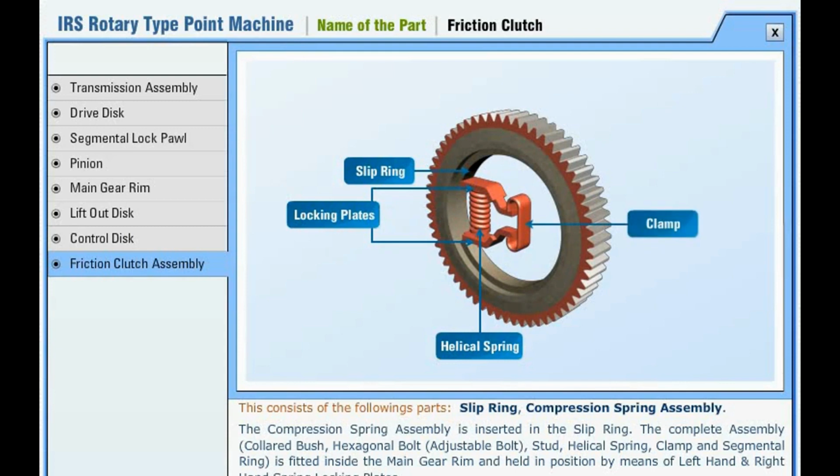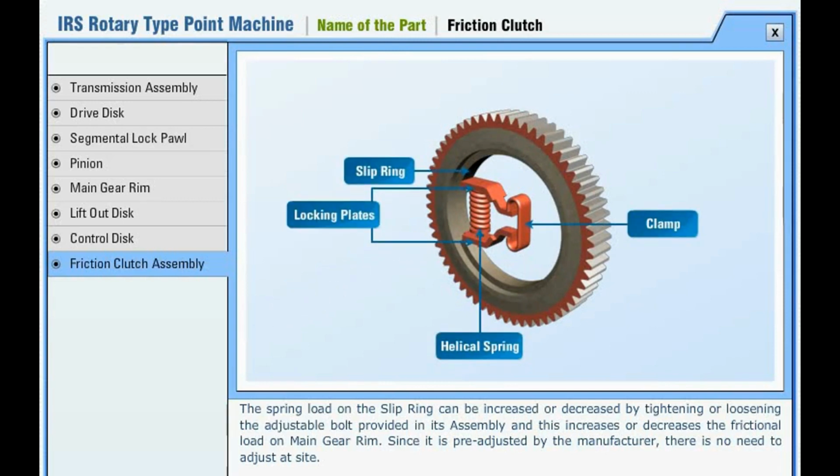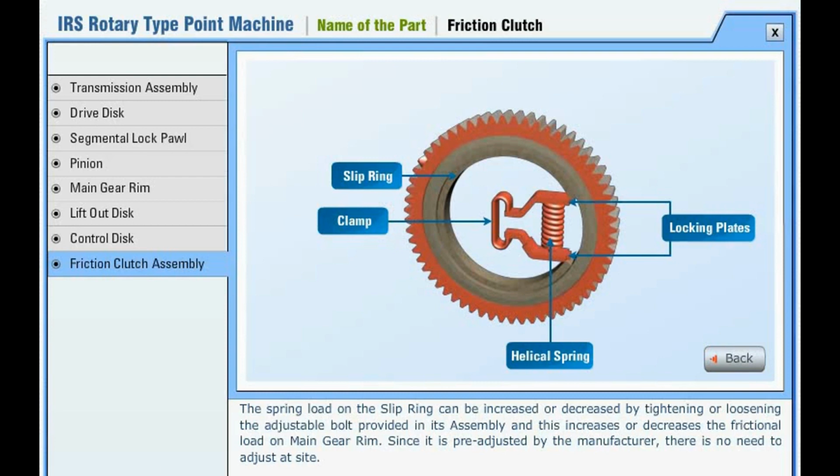Inside the main gear are the following parts: slip ring, compression spring assembly. The compression spring assembly is inserted in the slip ring. The complete assembly is fitted inside the main gear rim and held in position by means of left hand and right hand spring locking plates. The spring load on the top slip ring can be increased or decreased by tightening or loosening the adjustable bolt provided in its assembly, and this increases or decreases the frictional load on the main gear rim. Since it is pre-adjusted by the manufacturer, there is no need to adjust at site.